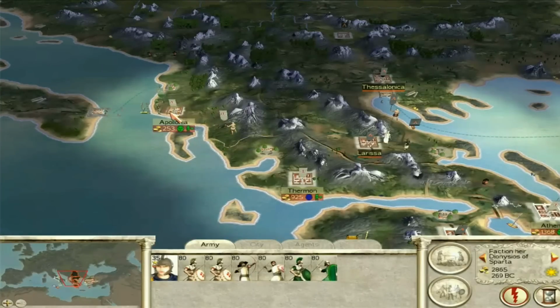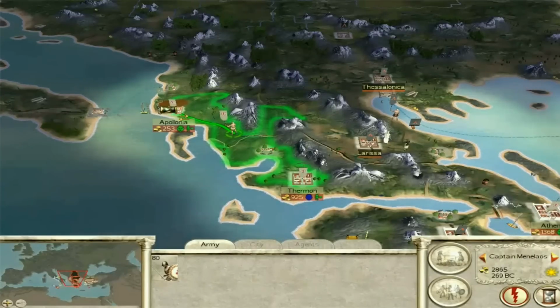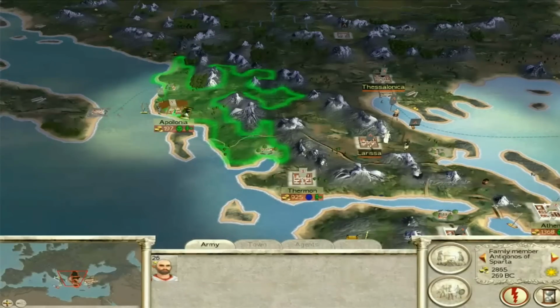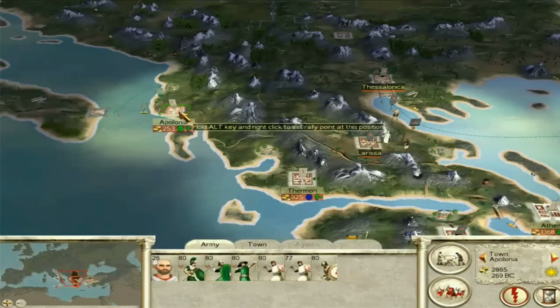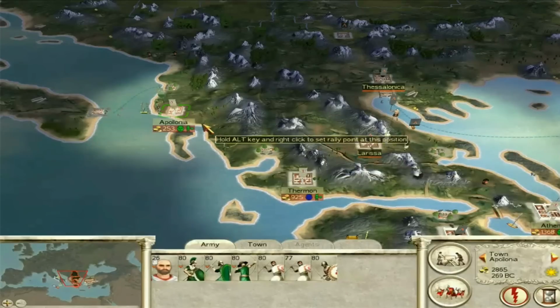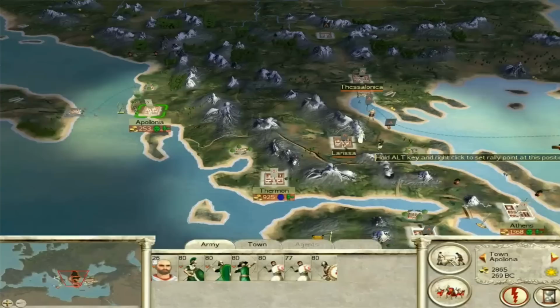Now, Brutii are here. The Brutii are here already. You need to get inside Apollonia pronto. This is all we've got to defend ourselves against the Brutii. Have we got any mercenaries? No, sadly not. This is it to defend against Amulius Brutus. We've got walls at least. Let's just hope that that is enough in Apollonia.